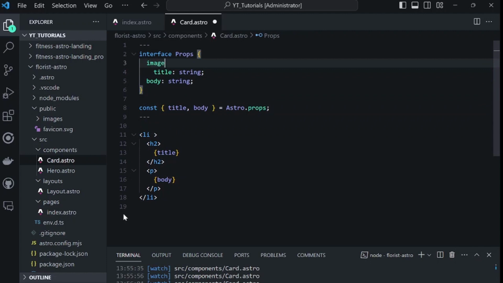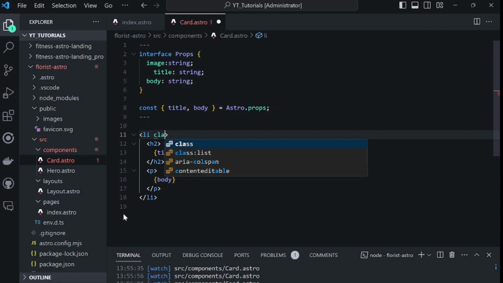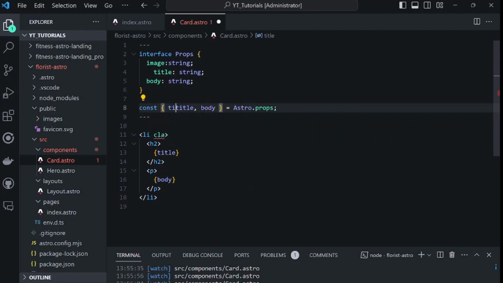So I have downloaded the images from the Figma file of the icons. You could use icons if you want. I found this was just a little bit easier to start. So we're also going to add the option up here to say image, so that we can access this dynamically.